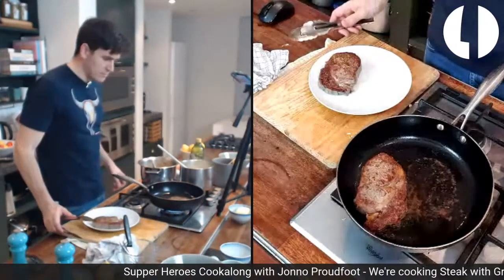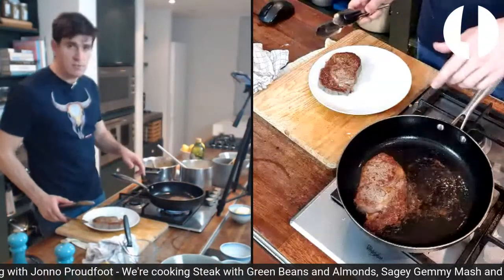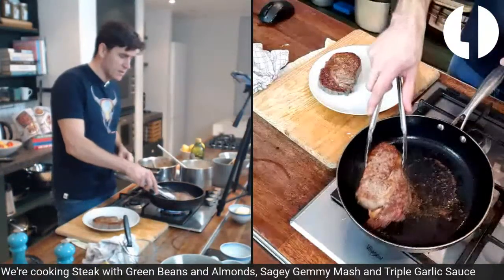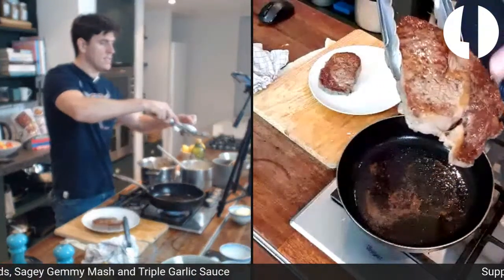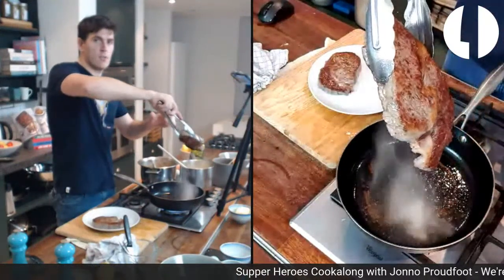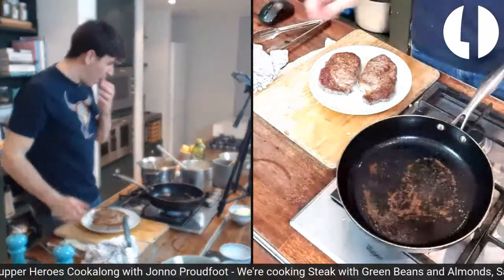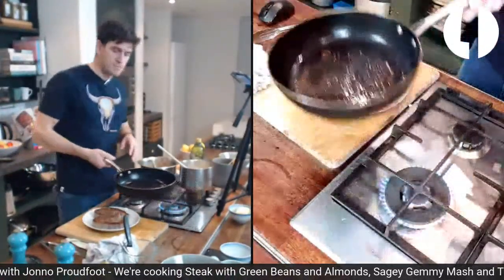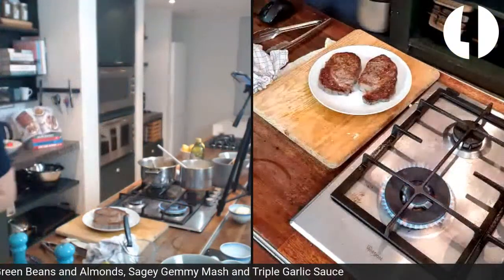And leave it a little bit longer. And you can see, if you look carefully, on the steak there are bits of juice coming off the top. That juice is usually an indication that you're at medium rare. So I'm going to put this outside so it doesn't smoke out the studio.